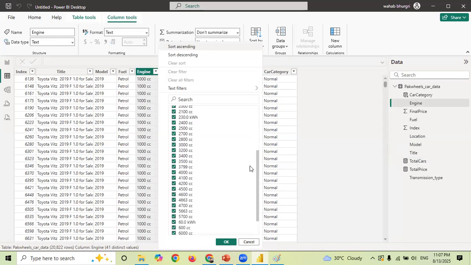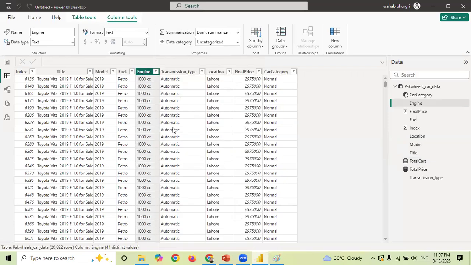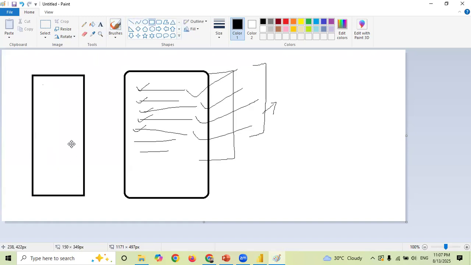We can also count these engines using the formula count distinct. Count distinct, right? Let's suppose these are the records.